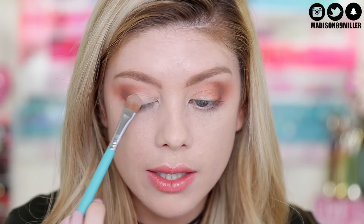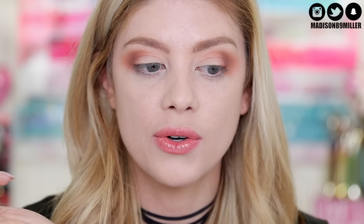Next I'm going to go back into Heaven, that cream matte shade I used to set my lid, and just set the inner corner of the eye again. You could stop here and just add wing liner or lashes. But I think I might be a little extra and bring glitter in on the inner corner. I've been dying to try these out — this is the Stila Magnificent Metals Glitter and Glow in Diamond Dust. I've seen these everywhere and they look so pretty. I'm going to go right in with the applicator and put it on the inner corner of the lid.